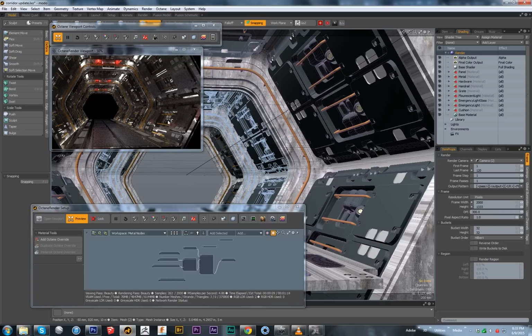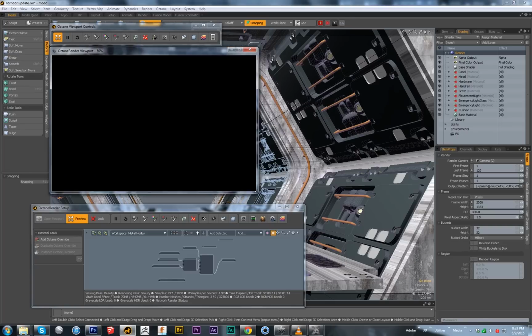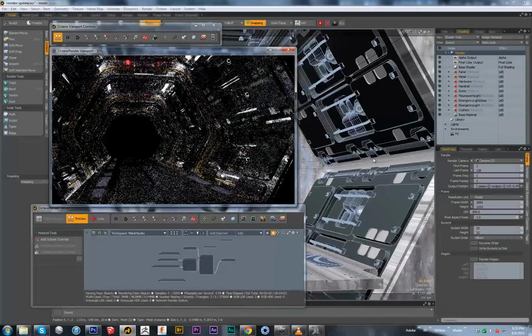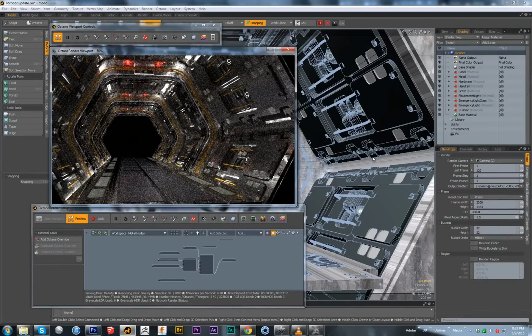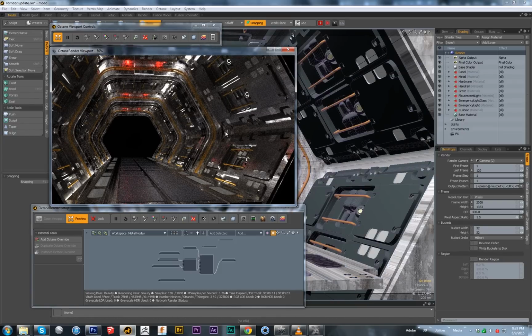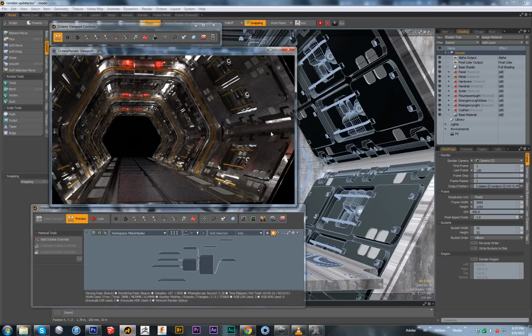At this size, it renders pretty fast, and I can make this a little bit bigger, and you'll see how quickly it still renders. We're 10 seconds deep into the render right now, and it's telling us that 2,000 samples at this resolution is going to take 3 minutes to complete. And so that's really fast.